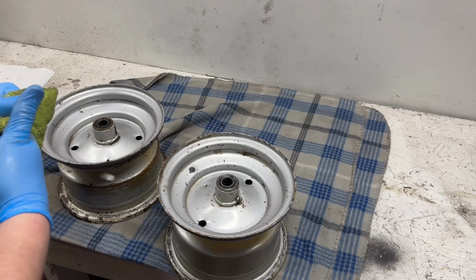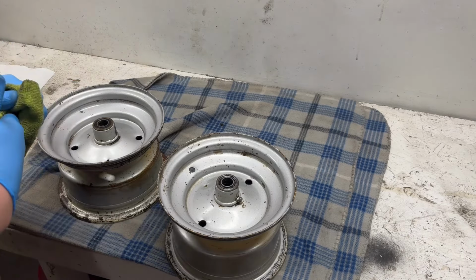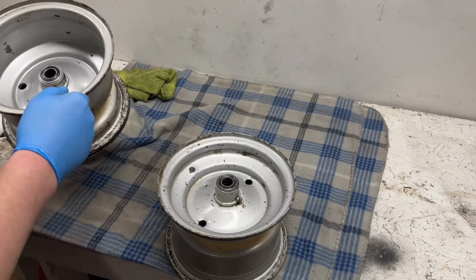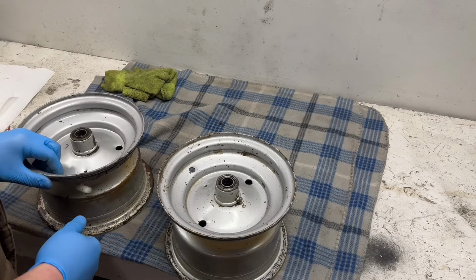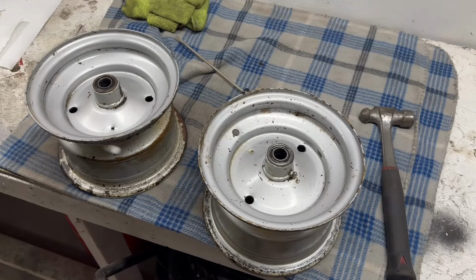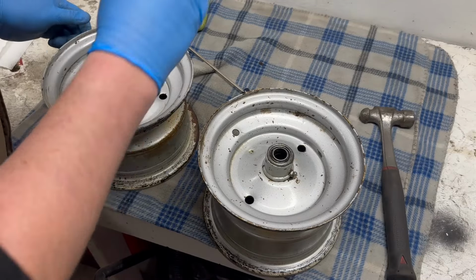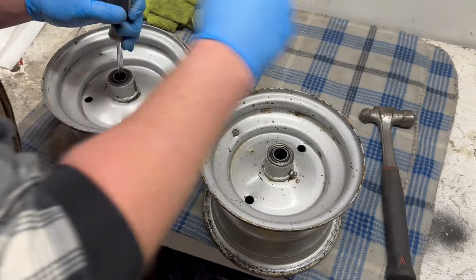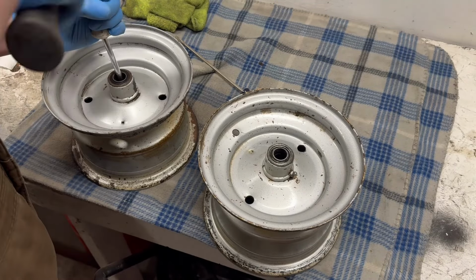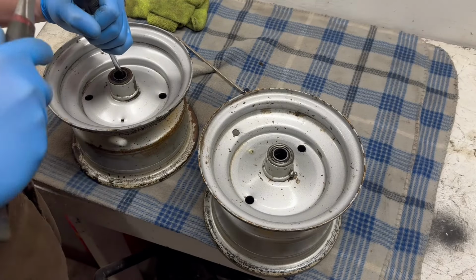I'm going to knock these bearings out. Obviously, you want to get all that grease out before you put it in your blast cabinet, and the media will just stick to that grease, and you'll never get it all out. So let me knock these bearings out. Get these set up in the blaster. Now, a smarter man would have done the right thing and ordered new wheel bearings to put in these, but I did not. I haven't had any issues with it, but see if we can't get these knocked out, see what they look like.